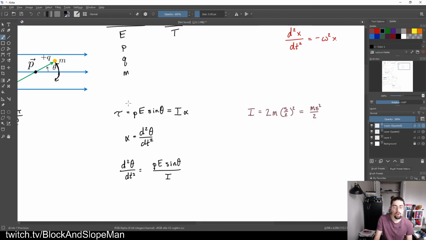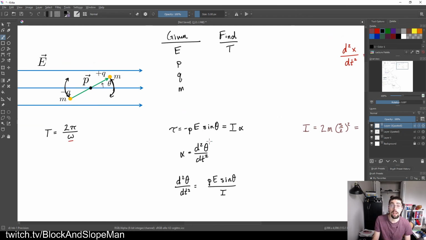Oh, and one more thing that I forgot. This should have a negative sign out front. I ran into a little bit of an issue with this the first lecture around, for anybody that was looking in on that. What I've got here is based on my definition of theta. When theta goes up, in my definition of the right-hand rule, P cross E is going into the page, negative. So a positive theta leads me to a negative torque. A negative theta, if this went around the other way, clockwise beneath the positive x-axis, that would give me an out of the page, that would give me a positive value. So that's where this negative sign is coming from. It's a right-hand rule.